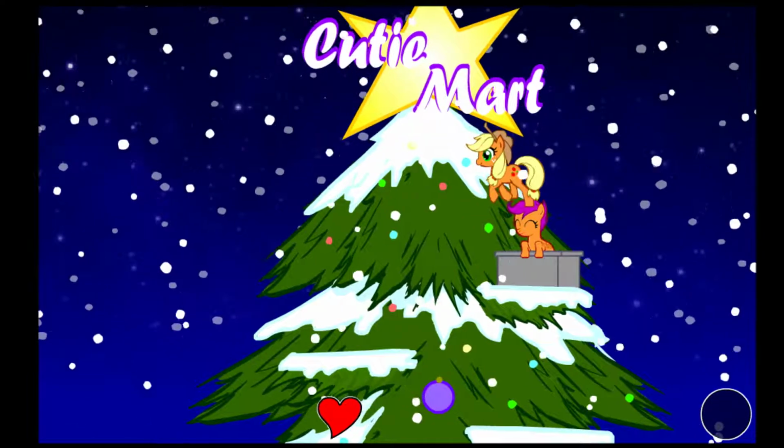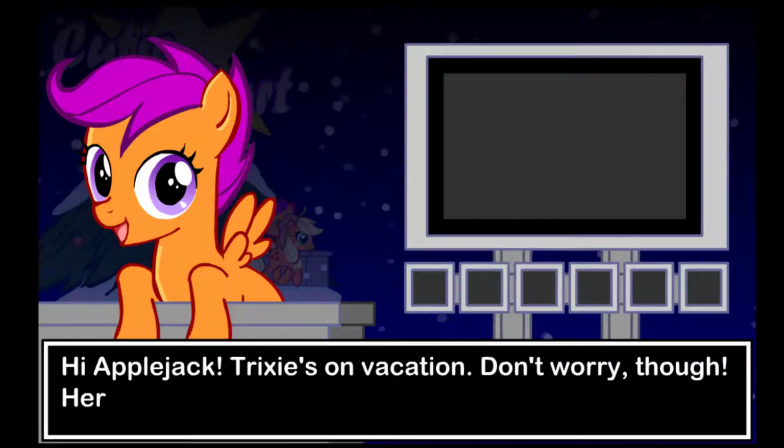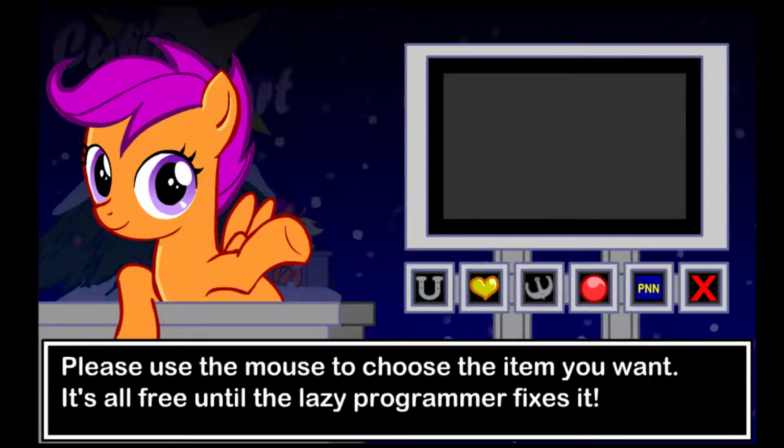Hey, Scoots! She's got the cutie bots. Right, okay. I am Jack, took his on vacation. Don't worry though, her super capable apprentices are on the job. Please use the mouse to choose the item you want. It's all free until the lazy programmer fixes it.